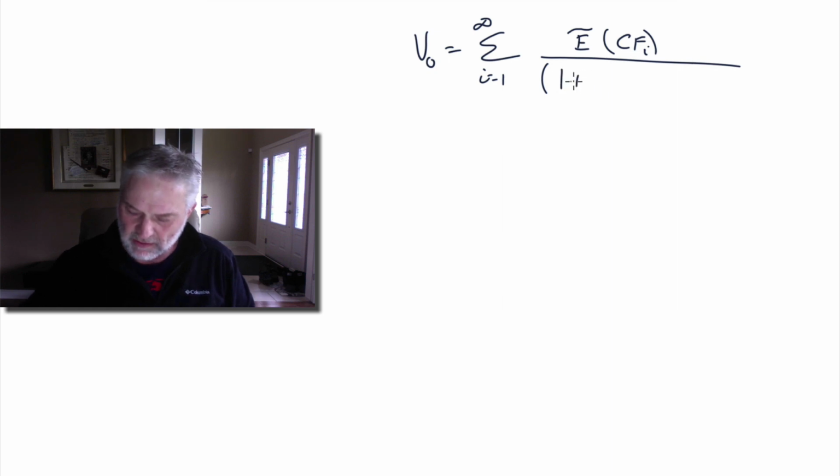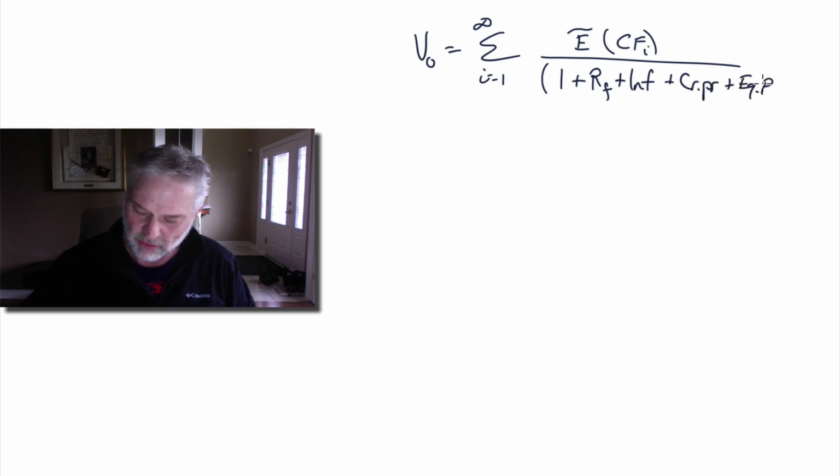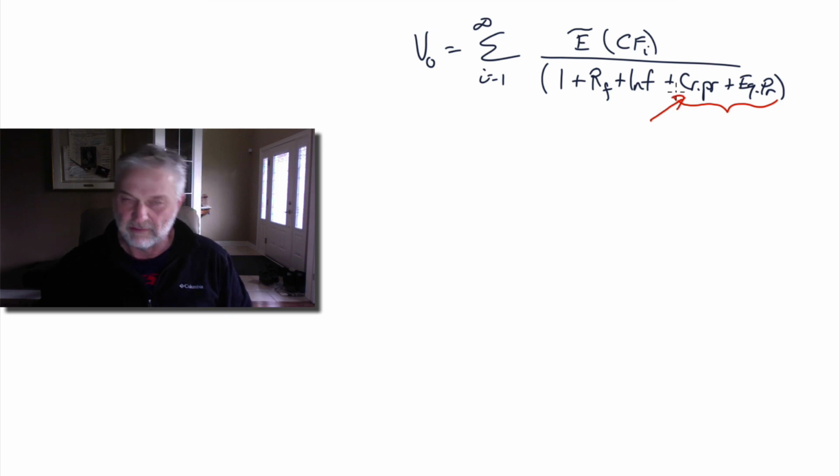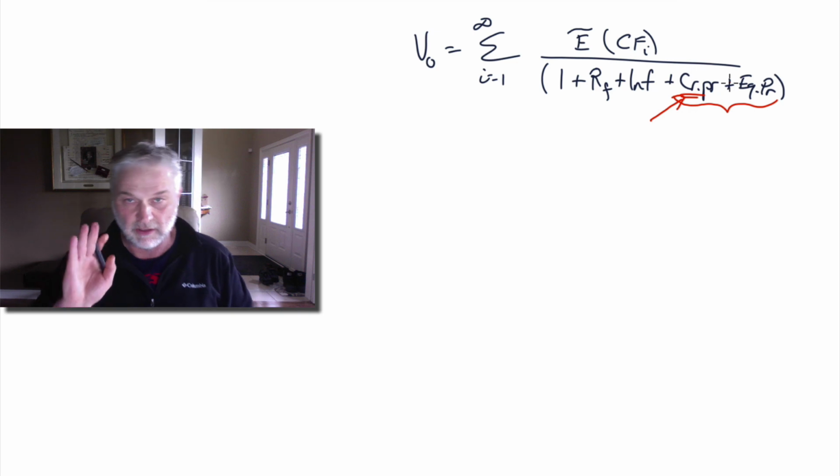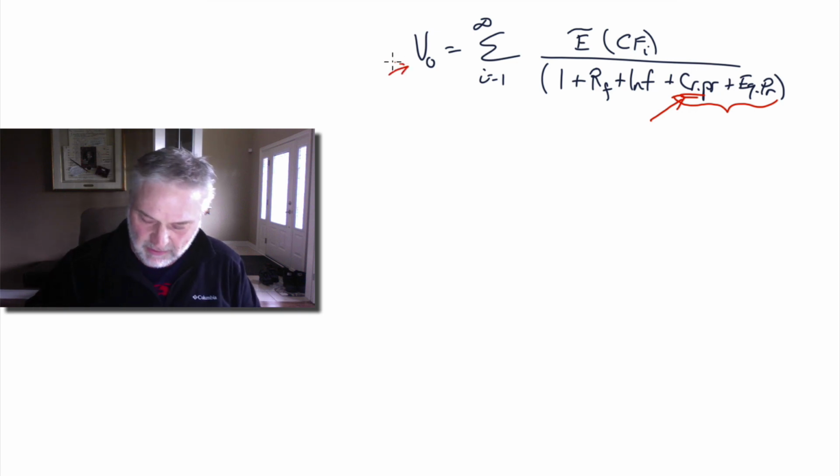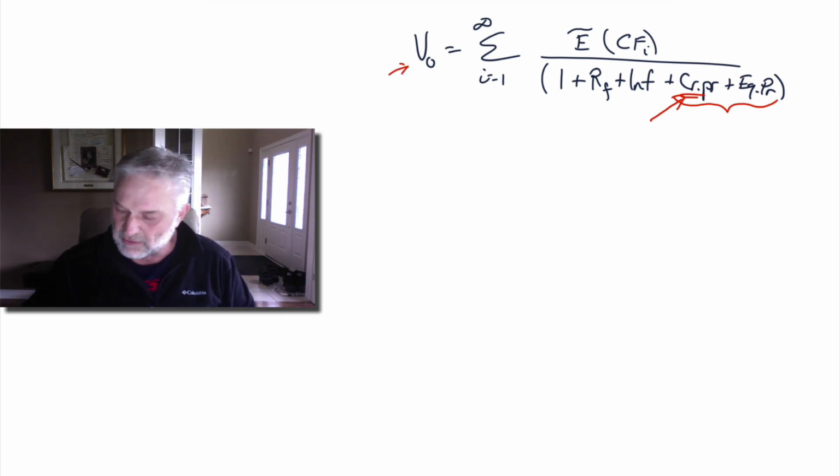We know we're going to get the risk-free rate, whatever that happens to be. And we're going to get some compensation for expected inflation. To that, we're going to add a credit premium. And then to that, we add our equity premium because we're coming up with a value for equity. We're going to focus on these two terms today, particularly the credit premium, and show how the credit premium and keeping our eyes on credit premium are related to the value of our equity.